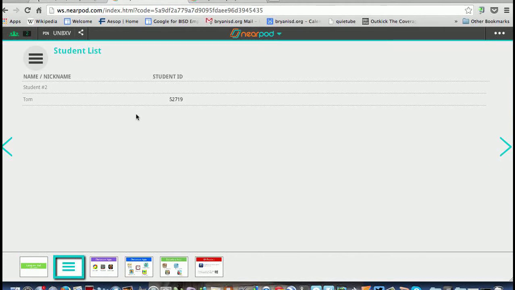On this slide, notice I already have a student that's logged in with their ID number. I also have one that says student 2 without an ID number. This student just logged in. This is what it would look like the first time that they're in. So they'll have to go ahead and put in their student name and their ID number. If they've already logged in at this point, they just hit submit and they've come back to it. So now I have, you see there, I have Tom and I have Beth and I have their ID numbers, and I can start the presentation.